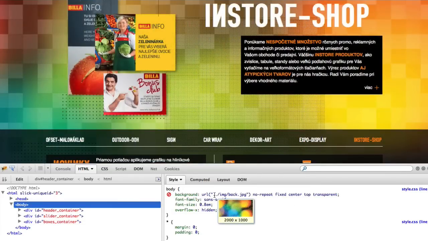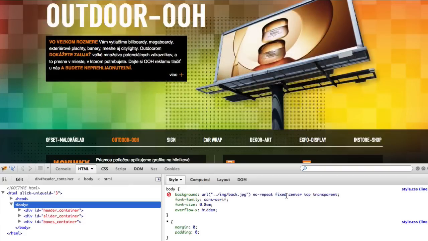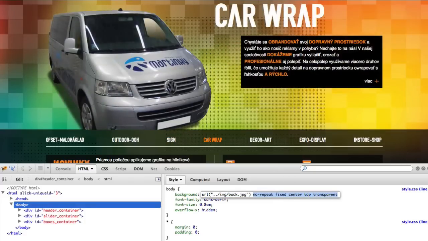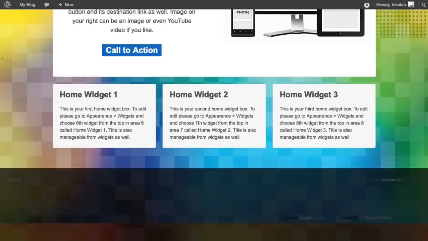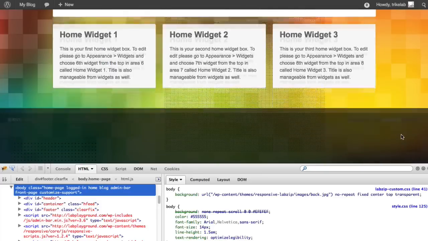See inside of where they paste the background, they have a couple variables. No repeat, which means that the image does not repeat itself, like you'd see if there was tiling. Fixed, this is the one we need, fixed. And then they're saying it should be centered, left and right, and it should be at the top. So what we're going to do is we're going to take these exact variables, and we're going to go back over to our demo site, and we're going to look at our body background. See, we've got scroll, and even though our positioning is different, the scroll versus fixed is the key on the body background. So let's see what happens when we do it like this.